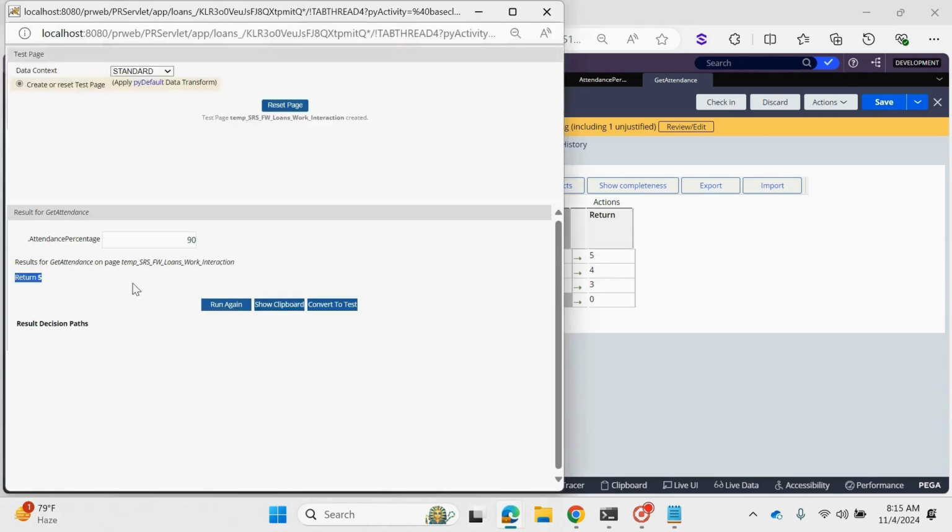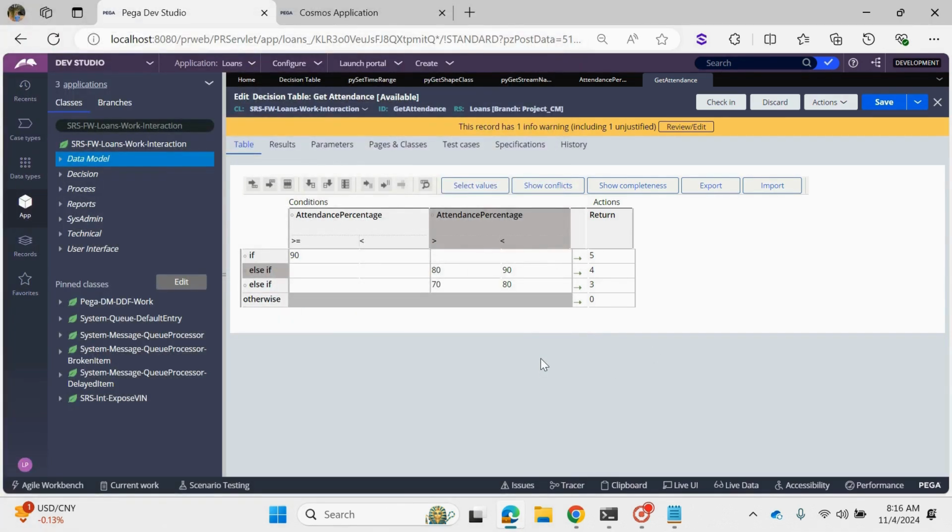Yes. And if you keep it at 89, check whether it is working properly or not. If it is 69, the result is going to be 0. If it is 70, how is the value forming? If it is 75, how is the result forming? Based on this you need to decide. There are many conflicts in this: it can be 91 or 90, 89.5. You need to mention properly greater than, less than, greater than or equal to, less than or equal to; you need to understand these based on the requirement.